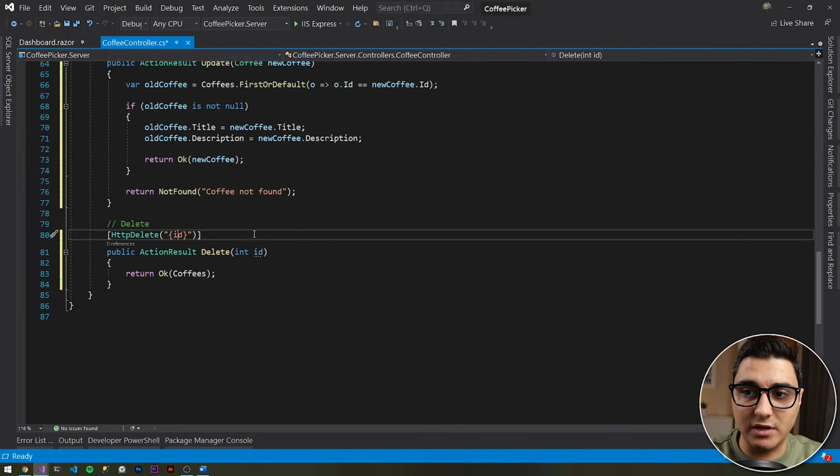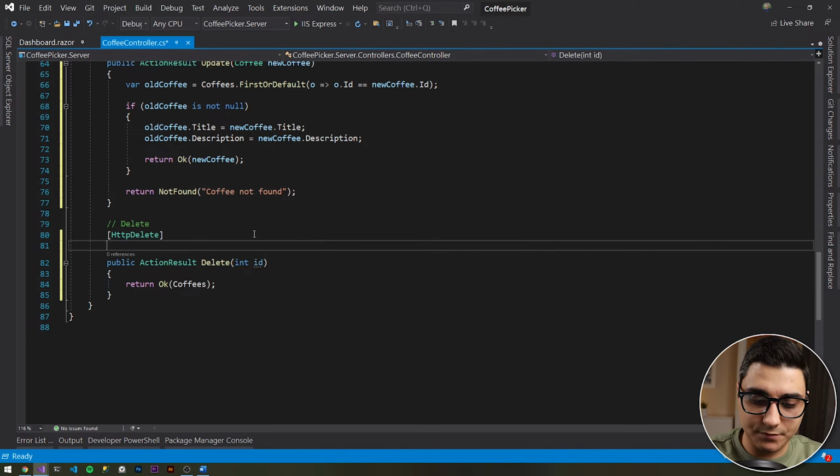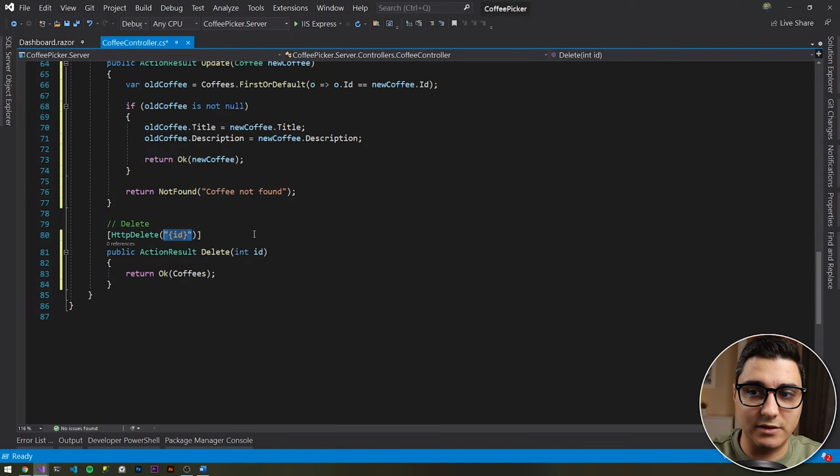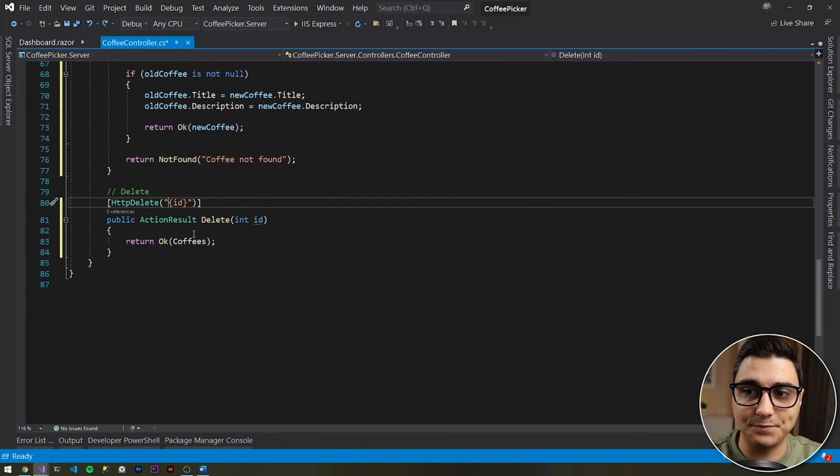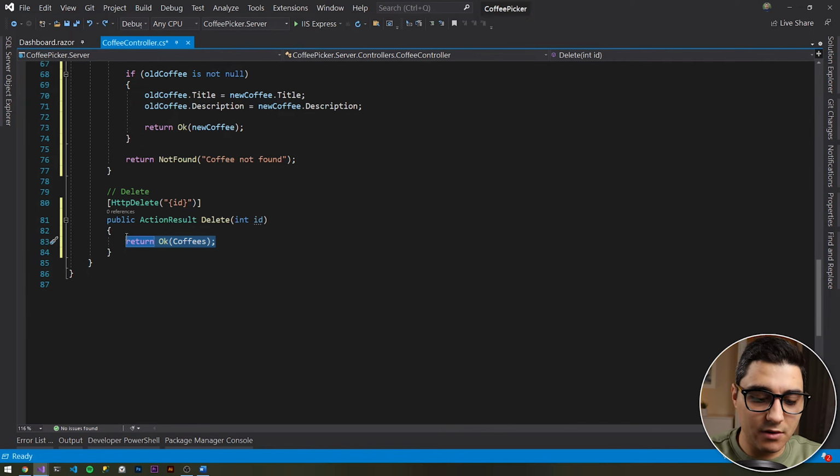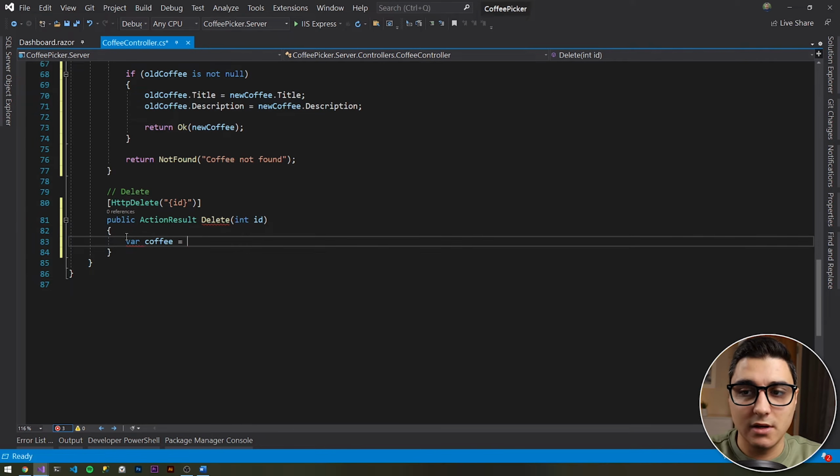Or if you don't want to do it in here, we can remove all of this, and you can do a route, and then you can do it in here. It's exactly the same thing. I'm just going to leave it because it's simple, it's less to write. Okay, so in here we look for the coffee, so coffees.FirstOrDefault, where the ID matches the ID that's passed into the method, equal to id.